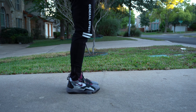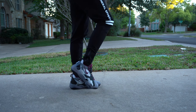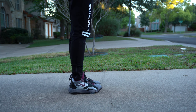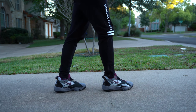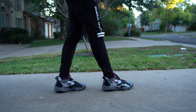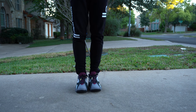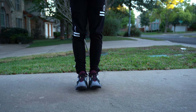I ordered that size 9 in the shoe and I found that it fit my foot too tight. I have a normal size foot, closer to a narrower size foot, definitely not wide. I found that by removing the thin insole, it gave me just enough room to wiggle my toes in a way that I am accustomed to. I don't like a super locked down tight fit. I don't play basketball and I'm not going to wear these to play basketball. These are definitely more for casual and lifestyle.